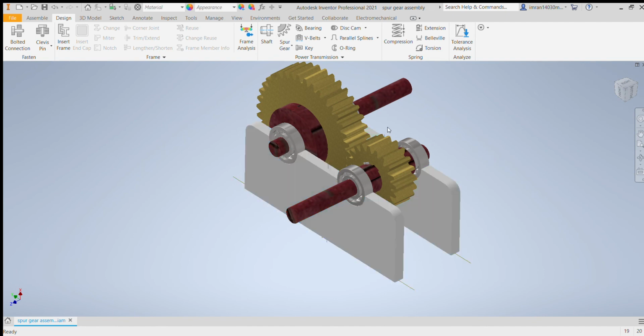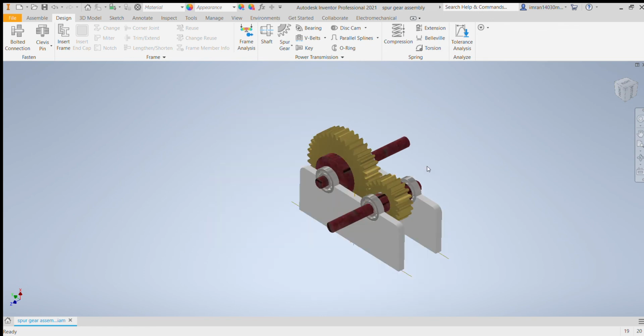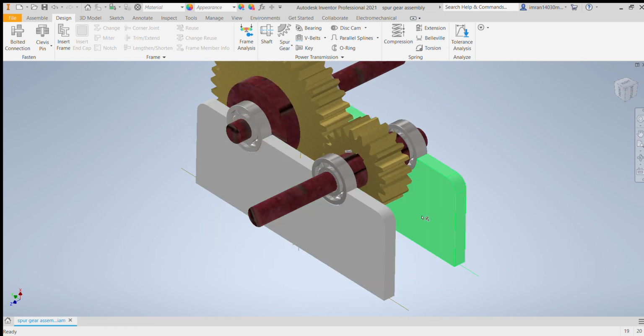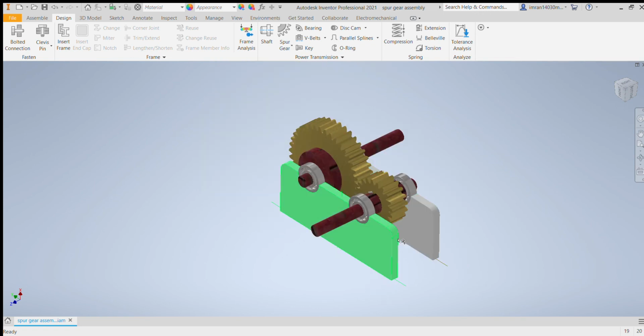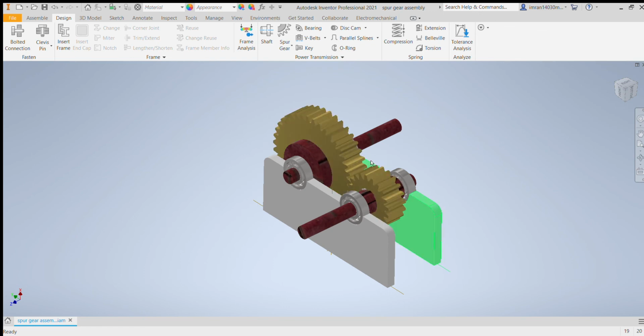And after the assembly, these housings should be grounded so that the degrees of freedom are completely arrested, and there should be flexibility provided for the spur gears, as you can see here in the table.